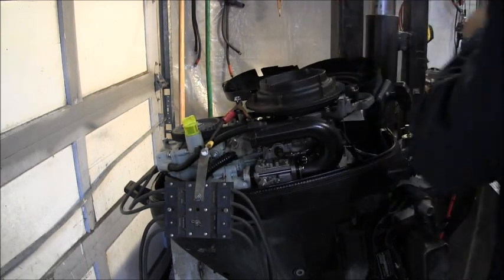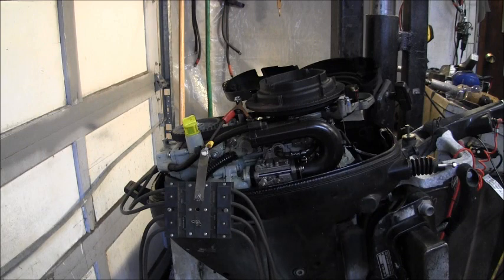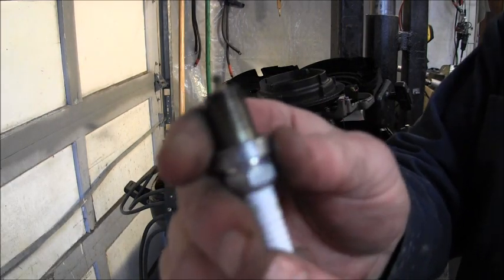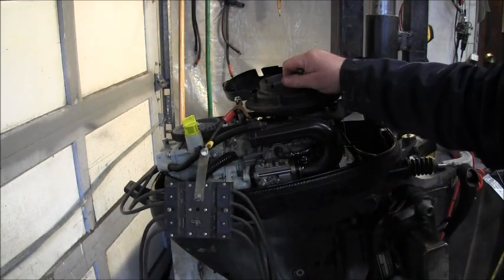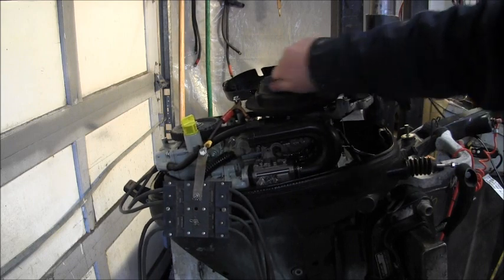Okay, so it's got spark and it turns over. But when I spin that half-inch Milwaukee on that flywheel, something does not feel right to me. Looking at the spark plugs, I saw no sign of any kind of hydrolock. They're nice and tan. Look like they were burning well. But something to me just feels a little rough in there. I don't know.